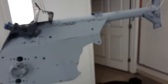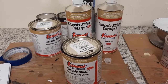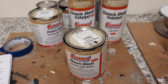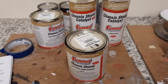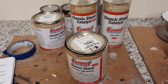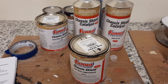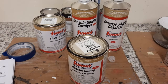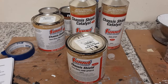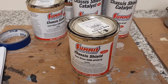So, back to the video. It's time to spray it. This is what we're going to use for the frame, and I've used this for many years. We've compared and done other frames with other stuff, and this always seems to come out as close to factory as I think you're ever going to get. And it's an epoxy, two-step, two-part, so it's very durable.